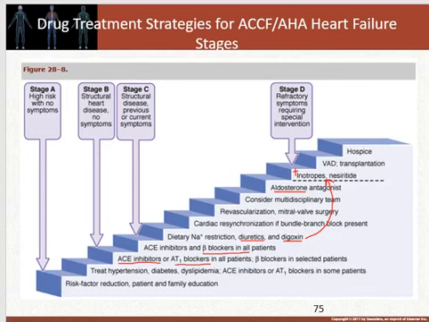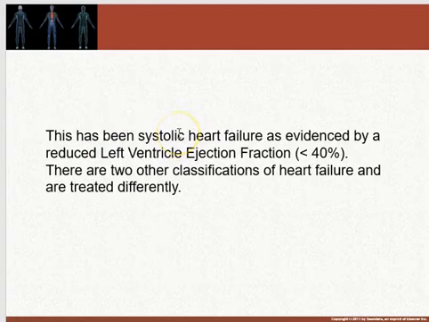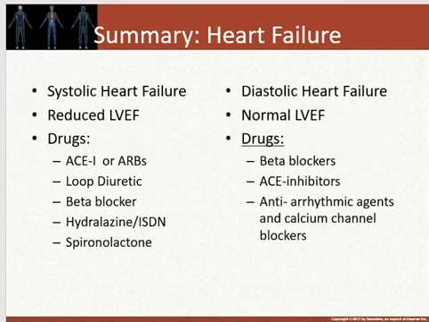And so that's where we're going to go with this next video, which is the end of the heart failure series in terms of the other types of heart failure. What we've been looking at for the last hour or so has been essentially systolic heart failure, and that's evidenced by and defined by a reduced left ventricle ejection fraction, so less than 40%. There are two other classifications of heart failure, and these classifications are treated differently. I just want to introduce the topic to you so that you've at least seen it once and you can identify it in the near future.